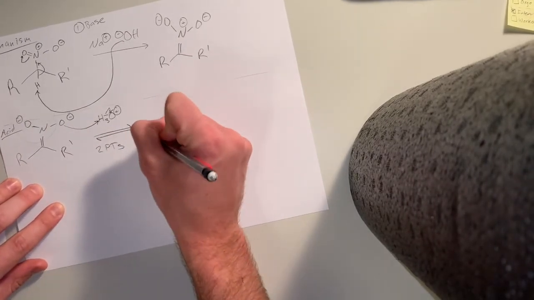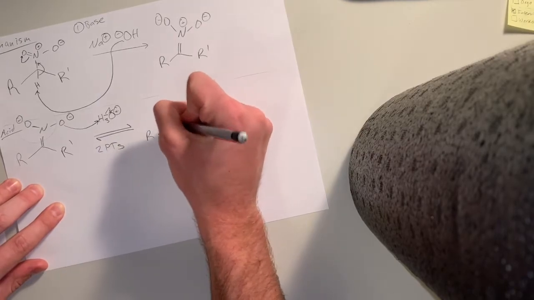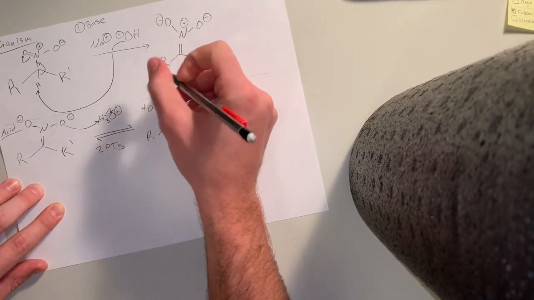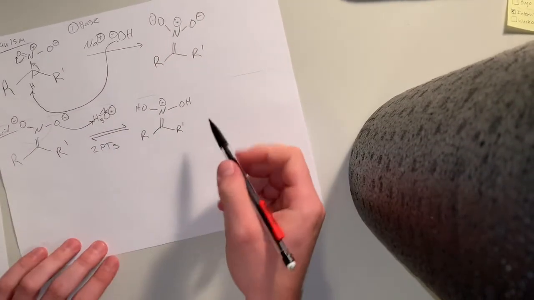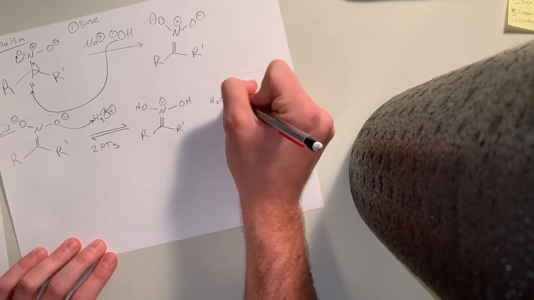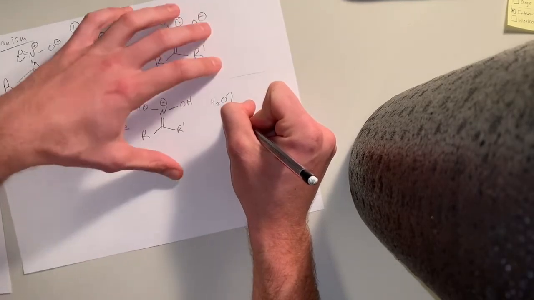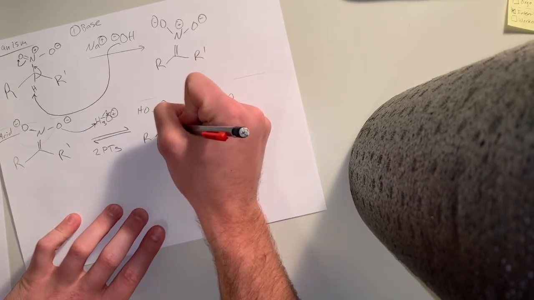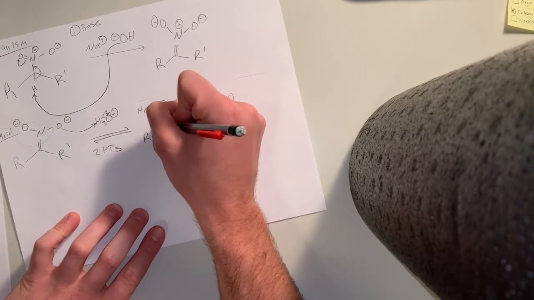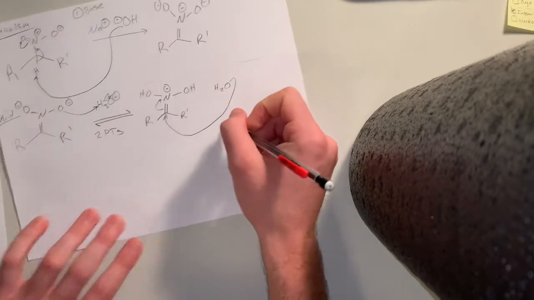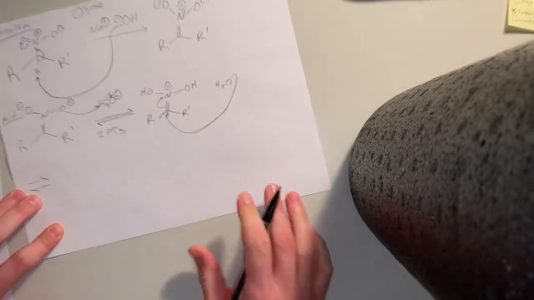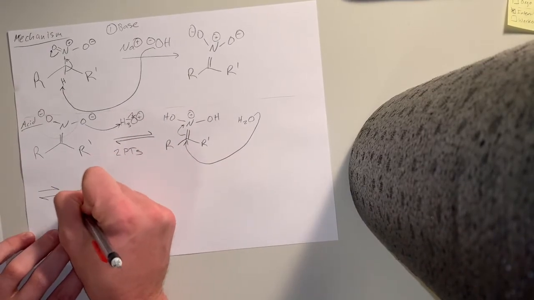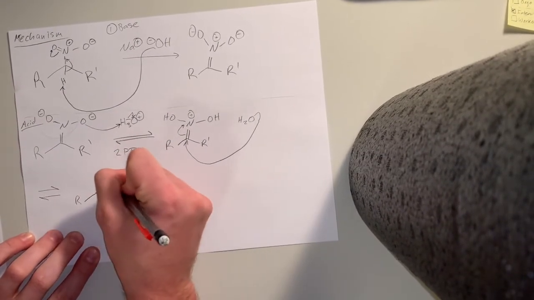And that will bring us to this molecule. We're going to have two OHs right there. And then we're going to get a nucleophilic attack from a water molecule. Like we said, it's dilute acid in water. It's going to come attack there at the double bond carbon to that nitrogen. This is going to jump up, and we're going to end up with a tetrahedral intermediate, something like this.